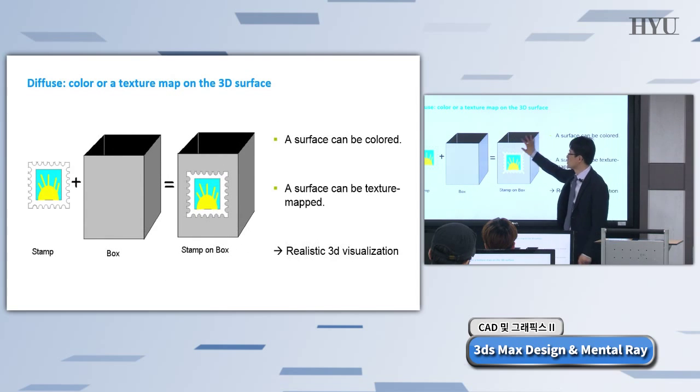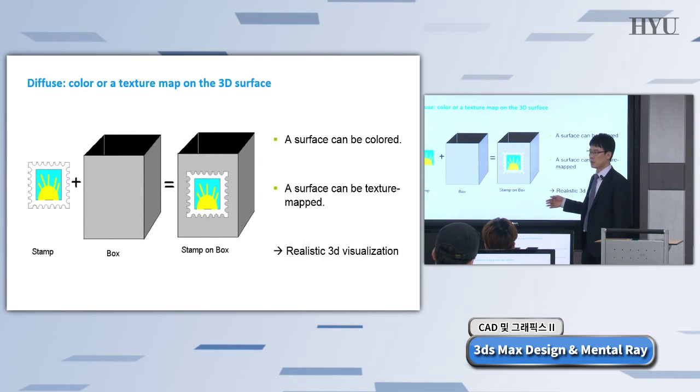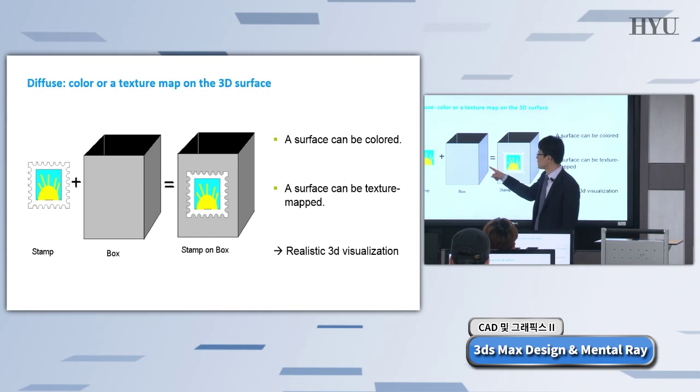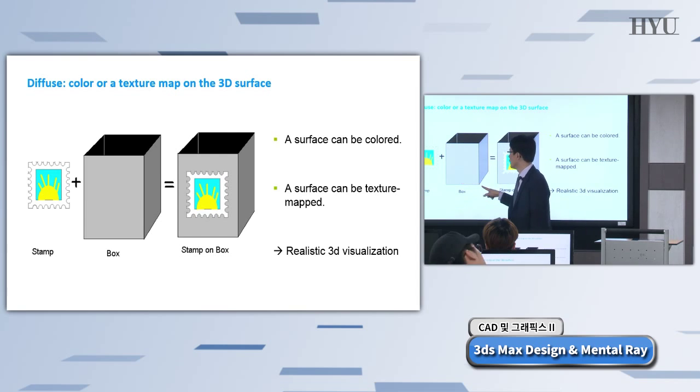So this box is still a surface, but we are talking about visualization. What is a texture map? What is drawing? Okay, let's take a look at this gray box. What if we want to change the color of this one to yellow? Simply, we can place a yellow colored image on top of this surface.